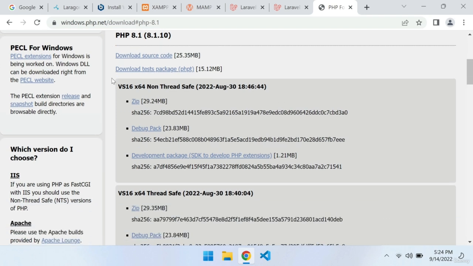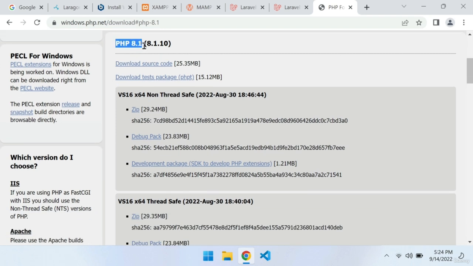And now when you watch this video, it's not going to be this exact same version. So it's okay, your version numbers do not need to be the exact same as you see in this video. But the point is, just for whatever version it takes you to, when you click on that downloads for Windows, it's probably this first option here. And what I want you to do is click on the zip file download. So I'm not clicking download source code, I'm not clicking download test package. In this area, you'll see zip. I just want you to go ahead and download the zip file right about here.